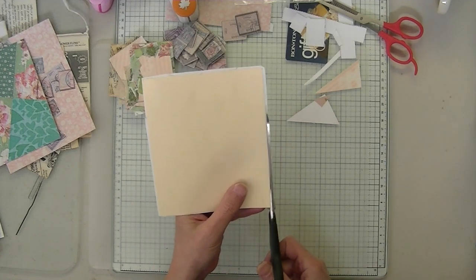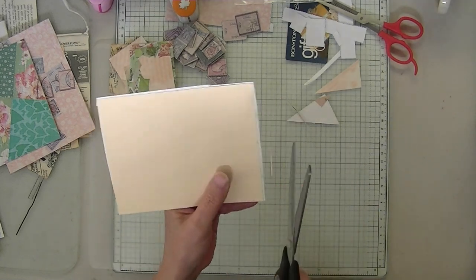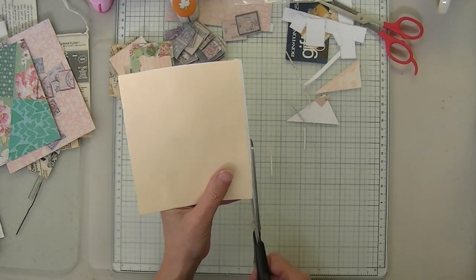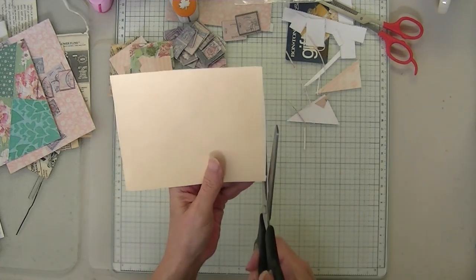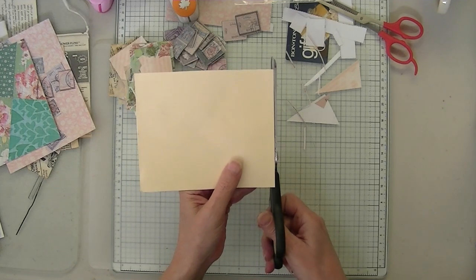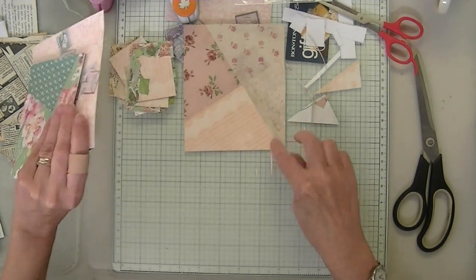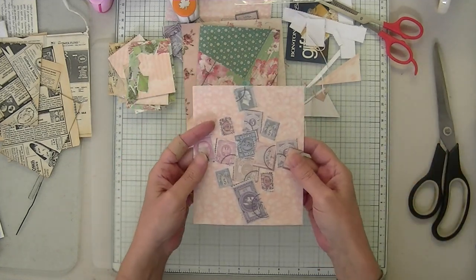Okay, let's just trim this up. Where are we? 33. That's amazing. Yes, I'm going to keep these to 30 minutes or so. 20 would be better. 15 would be ideal. Although I'm sure I could probably speed up my gluing my stamps. Maybe I will. Okay, that's still cool. This one needs a little more glue already. I'll do that later. This one's a little cool, but we're gonna cut it anyway.